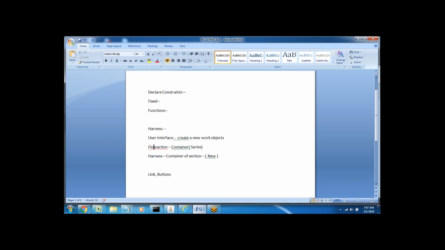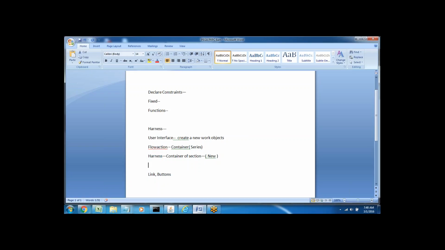And we can also do the same thing with a flow action, but most of the time, if we use link configurations and button controls, we will use the harness. And if you want a normal series of flows, if you want to add a series of pages in a flow, then in normal scenarios we'll go with the flow action. If you want to open any new form, like whenever you want to configure a link or button, those sections will be configured inside a harness.